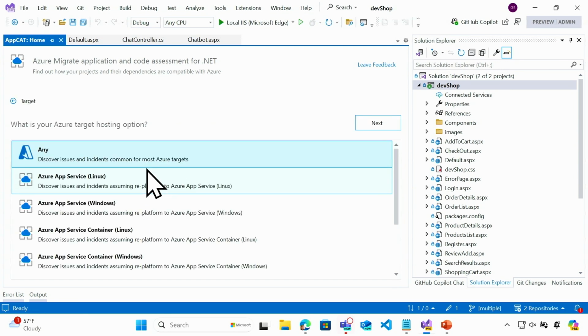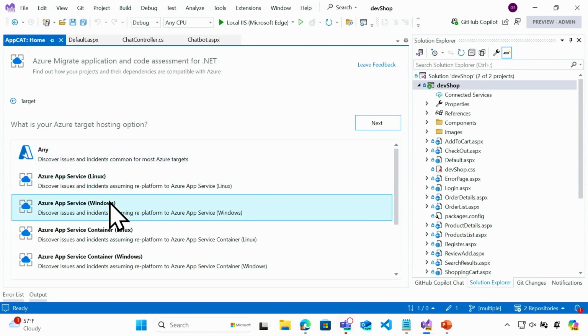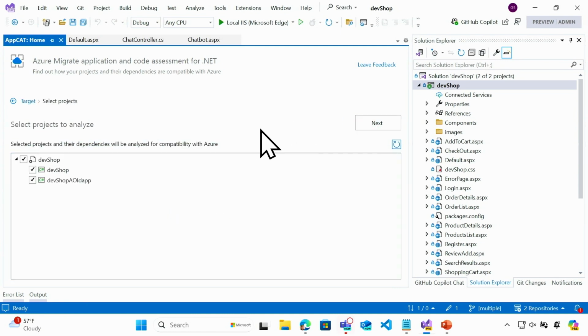As a first step, you choose the target for your web application on Azure. This being a framework web application, for me, the target is App Service Windows. I click Next. If you have more than one project in your solution, you can either analyze all of these projects, or you can simply focus on a single project.